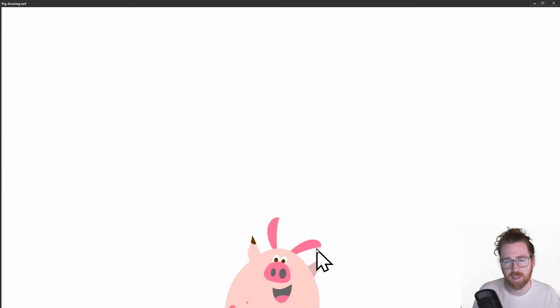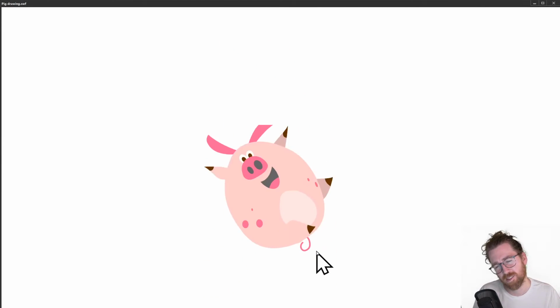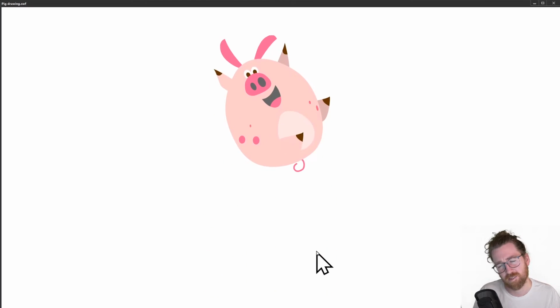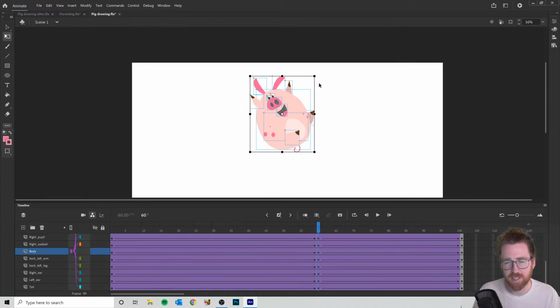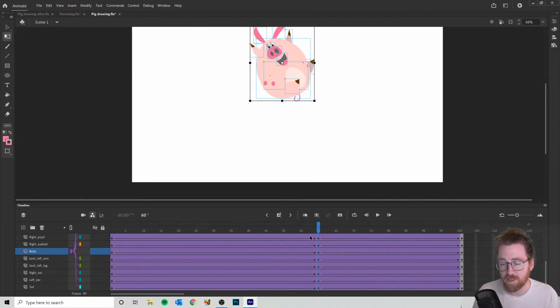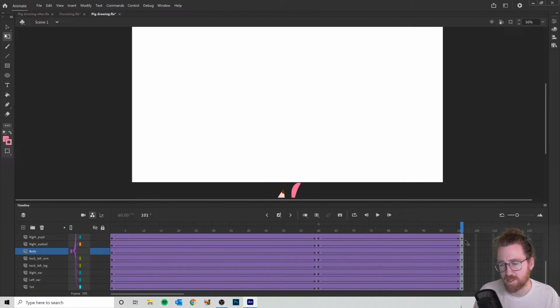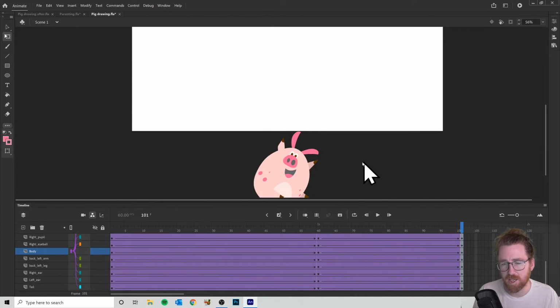Control Enter is the shortcut for preview. Yeah, it'll do. Okay, so now we want to get the old shocked face, or you can tweak. No, before we do the shock face, let's do the arms and the tail.